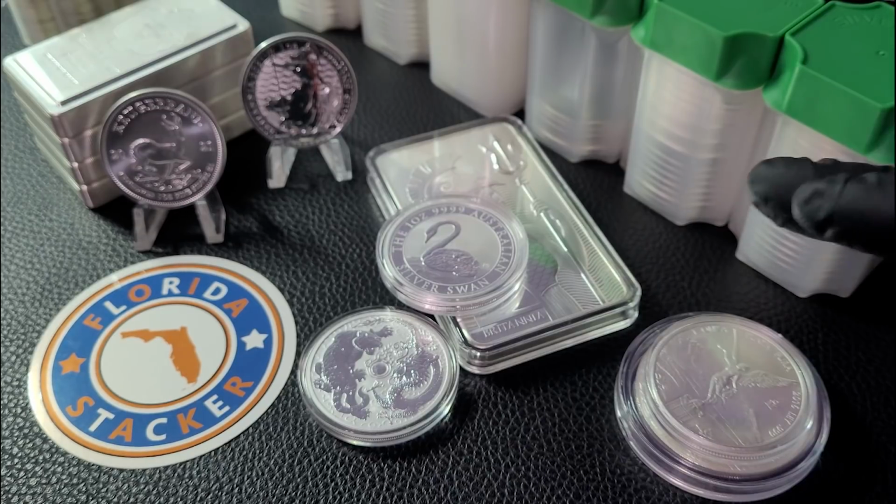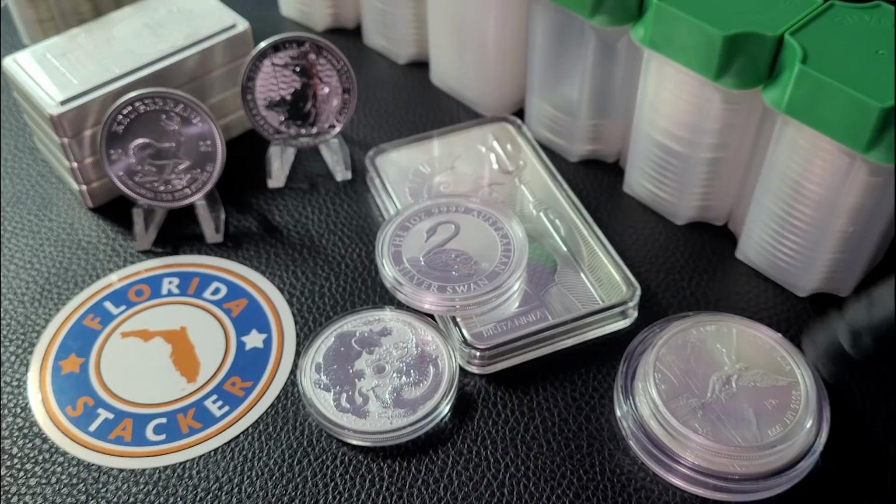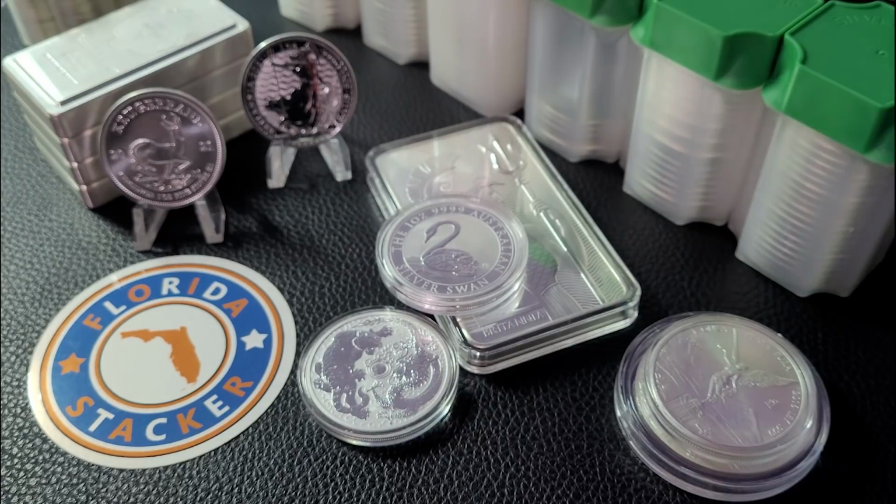I always recommend that you keep cash on hand. You never know when a market opportunity is going to come up. You never know when an emergency is going to come up. And besides, I really want my viewers to also live their lives, and you need cash to live your life, right? You probably aren't paying your power bill right now in silver coins, nor are you paying them in Bitcoin. We're not there yet, and it's just the way things are, right? We've got to convert into fiat currency.